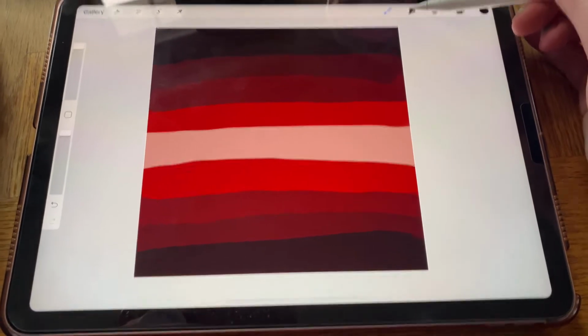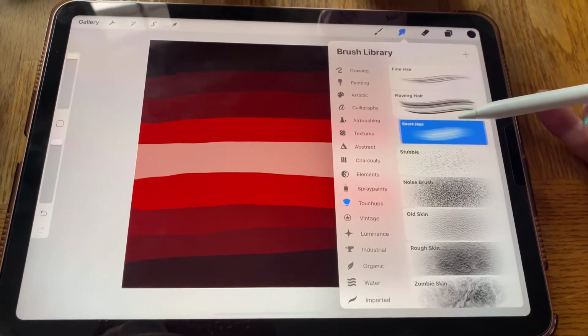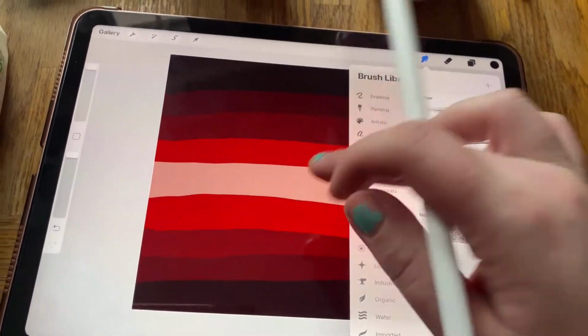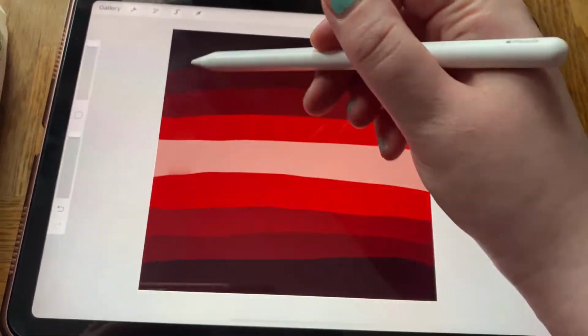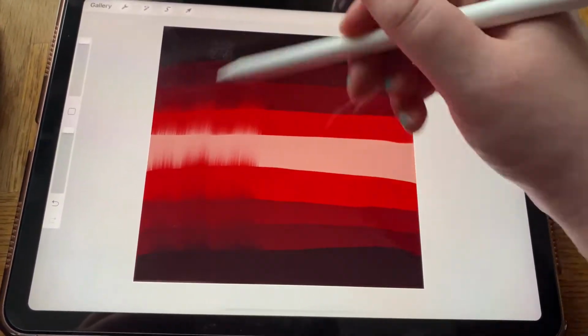Once you have all your colors laid down, you want to go into your smudge brush for touch-ups and press the short hair brush and use that. With that brush, you want to start from the bottom dark color and do one long continuous stroke up to the top color.